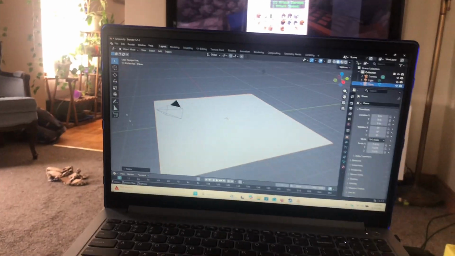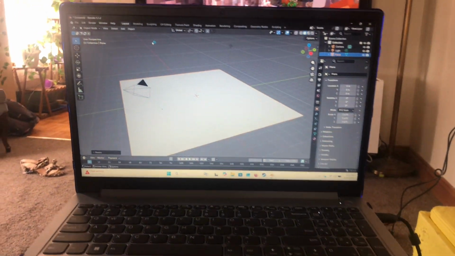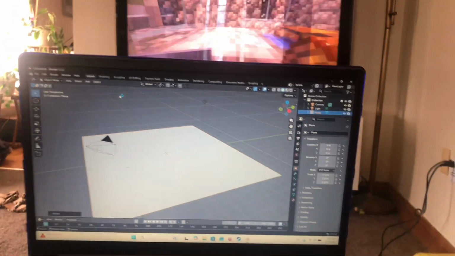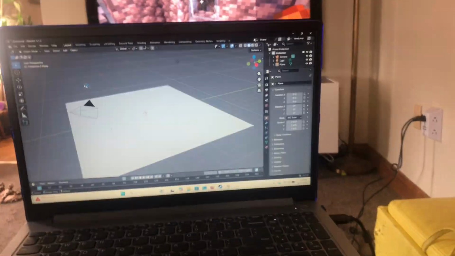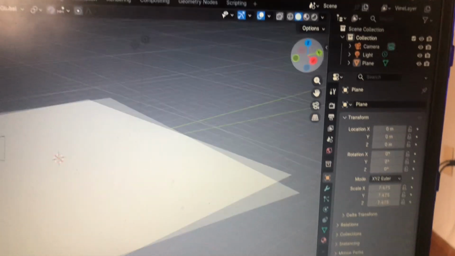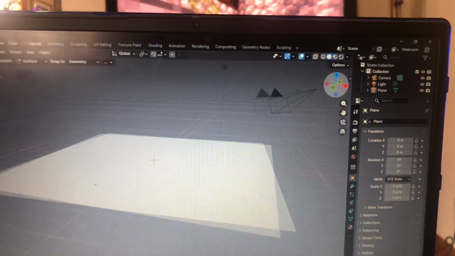Then I click off somewhere, and wait for Blender to stop freezing, and then I click Add Cube. Now this will be the base for the actual room.